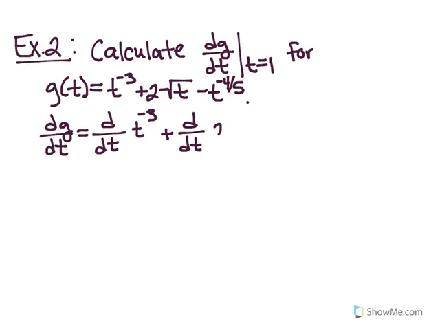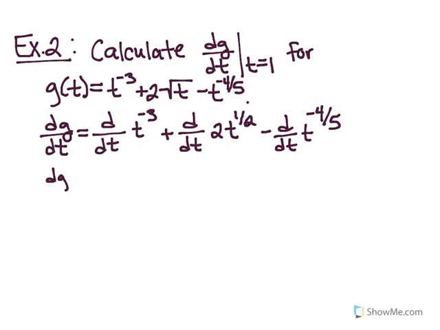and I'm going to convert the square root of t to an exponent. We know that the square root is the same thing as an exponent of 1/2, so this is going to become something that you see a lot of. I'm not even joking, you're going to see that a lot. So minus d/dt of t to the -4/5. Now that this is all set up, we're going to use our power rule and get all this settled.